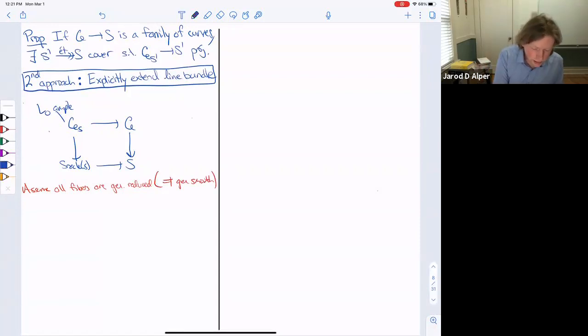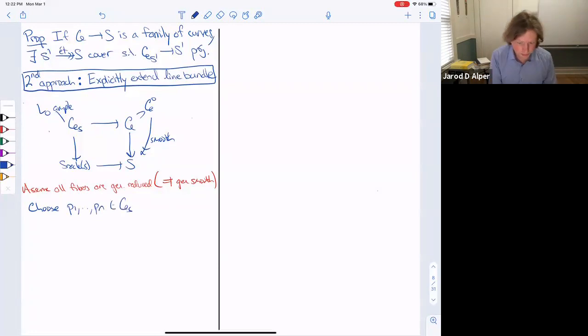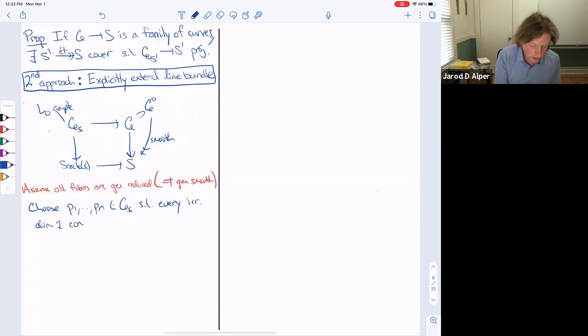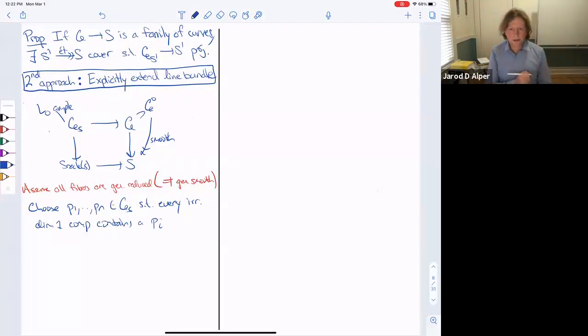And what that assumption tells you is that if you look at C, there's a non-empty open locus C0, which is smooth and surjects over S. And so now what we do is, CS may be disconnected, so we can choose points P1 to Pn in CS such that every irreducible dimension 1 component contains at least one point Pi.